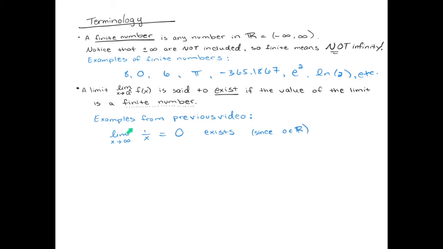We have this limit, which was the limit as x goes to infinity of 1 over x. So the f(x) is 1 over x. The a value is infinity. We're approaching from the left. By the way, there's only one way you could get to infinity, which is from the left. The value of this limit is 0. This limit exists because 0 is a finite number. 0 is not infinity. So this limit exists.